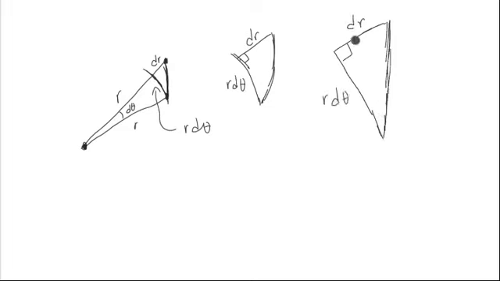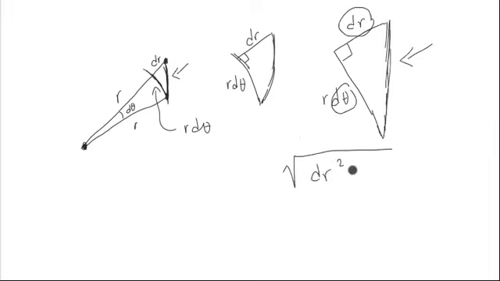And these symbols themselves are limit type symbols. So this is perfectly valid. The relationship between them is the same as what would happen in a limit, which is a right triangle and the Pythagorean theorem. So the little change in arc length right here can be written differentially as, using the Pythagorean theorem, the square root of (dr) squared plus (r d theta) squared.